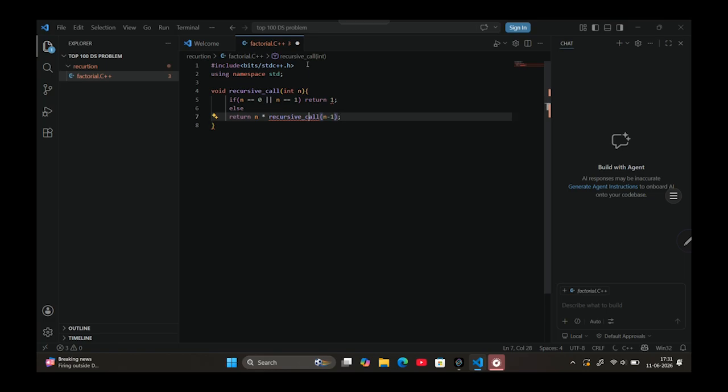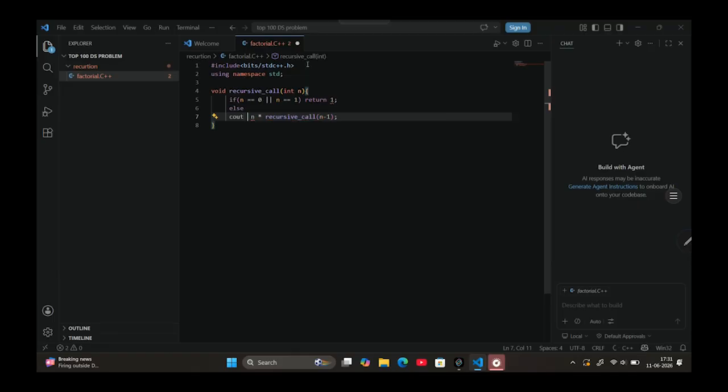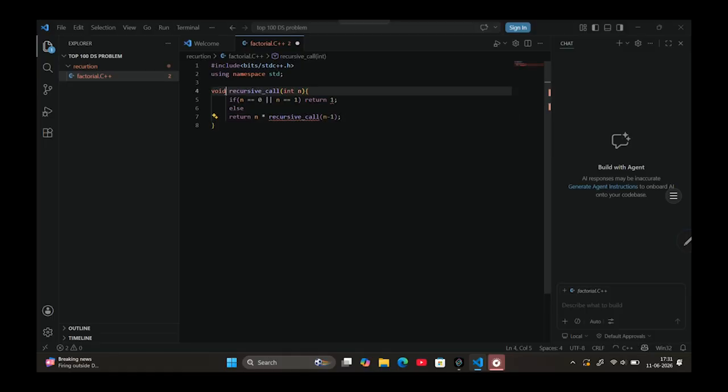But here there is a mistake I have made. This will not return cout; the mistake is here. We will not give void, it will return int, because we want the output to be written here in the main section.